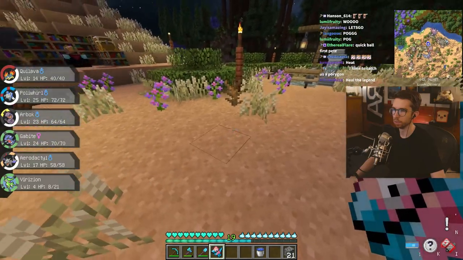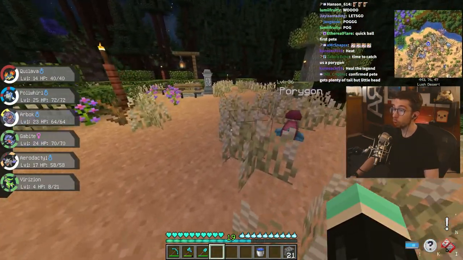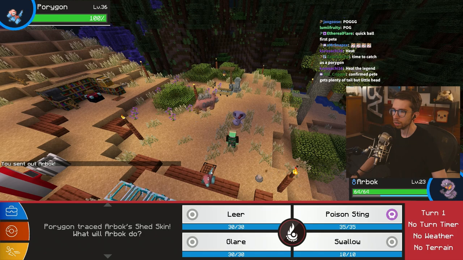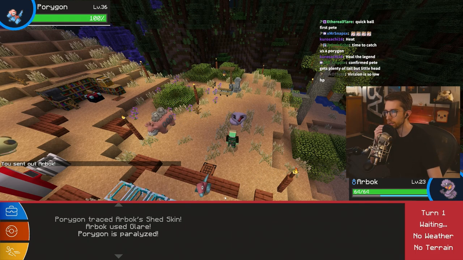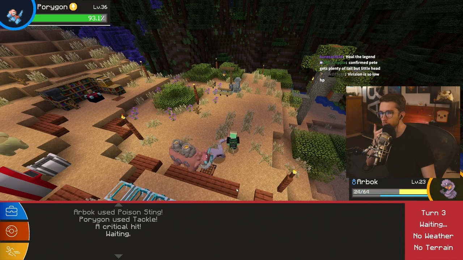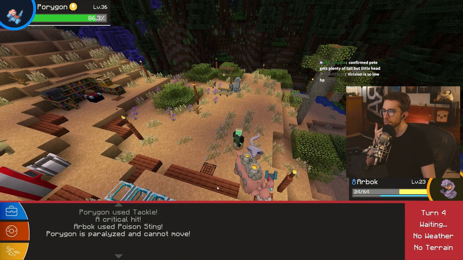I have a Porygon. Oh! It's a level 36! Holy shit! Jesus! Okay. Paralyze you first, thank you. I don't know what Recycle does. Poison Sting. Critical hit. Damn, you hurt. Get this guy down, man!